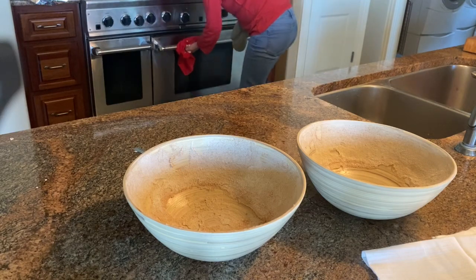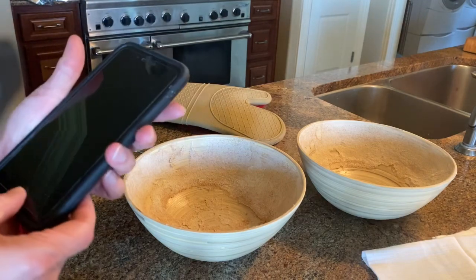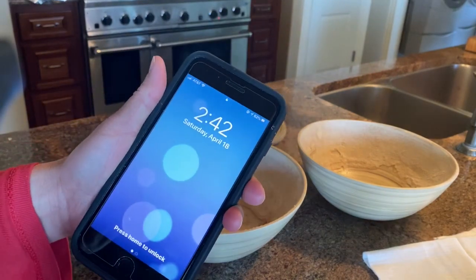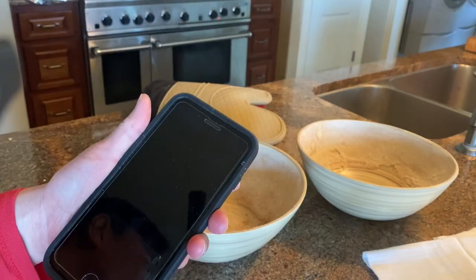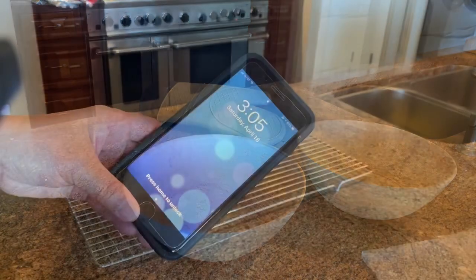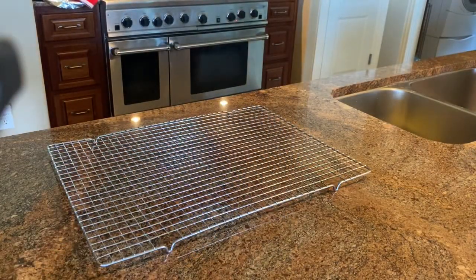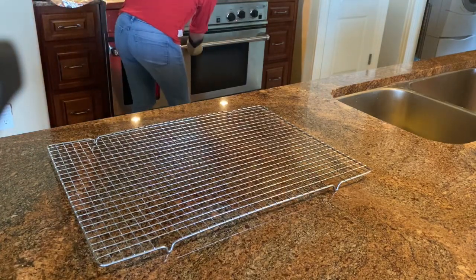And turn the convection oven on for 20 minutes. So right now it's about 2:45, so 20 minutes, it will be 3:05. And at 3:05, we'll be back. The bread has been in the oven a little bit over 20 minutes.